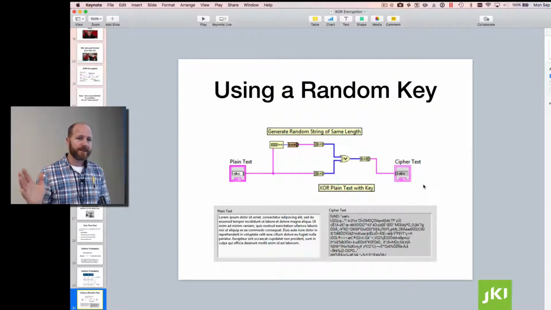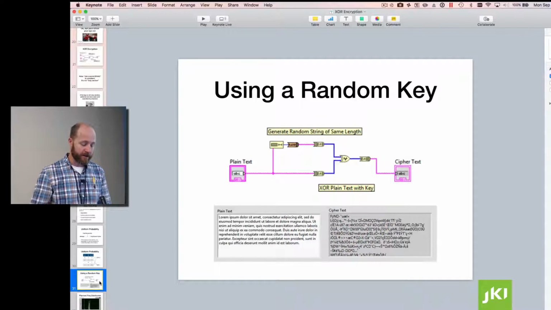I don't know all the details of how they do that. There's some pretty heavy math under the hood for some of these automated decryption algorithms.